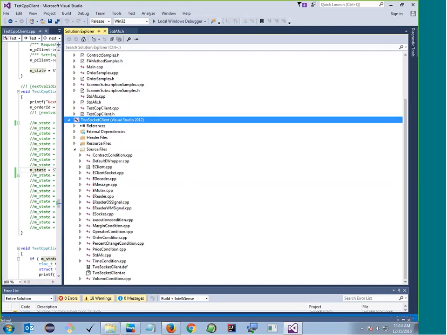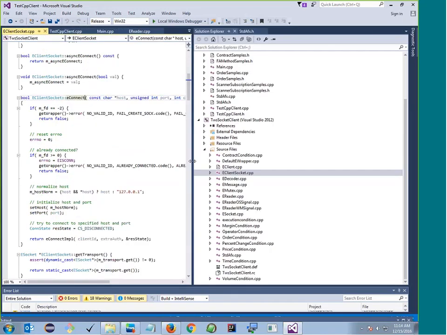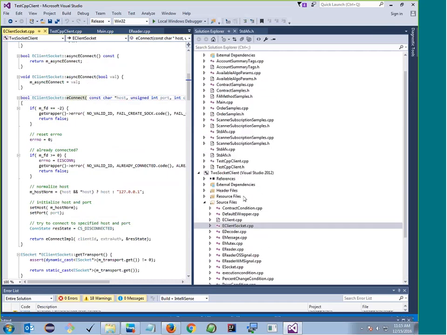So if you open up the source code here, you can find the definition of that class, eClient Socket. So that'll have functions like eConnect. Since eConnect is something initiated by the API program, that's a message which is sent from the API program to TWS. And then eWrapper is the class which has all the messages coming from TWS and being sent back to the API. So those are the two major classes of the API which you'll commonly be using.